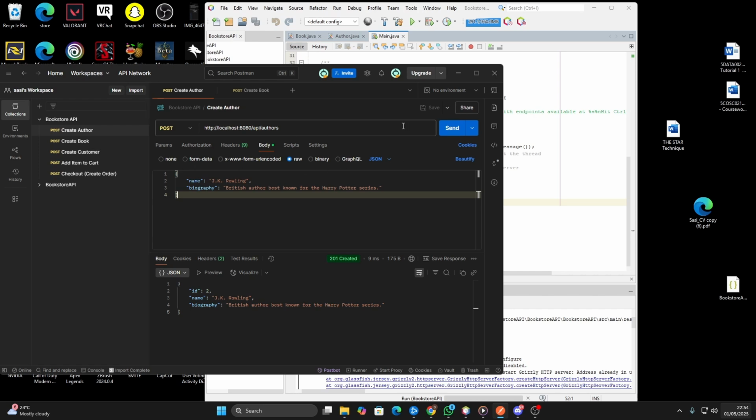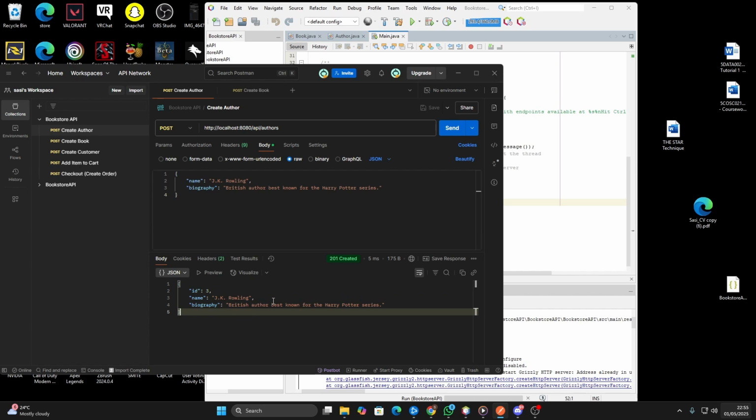So if we click send here, you should see a response with the new author's ID. That means it's already worked. I've already tested this out twice before this. So this shows that it's worked, and it can also be found with the ID number, which is 3.